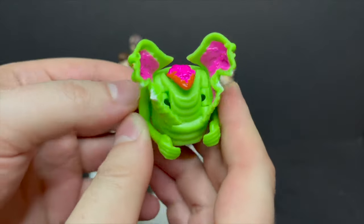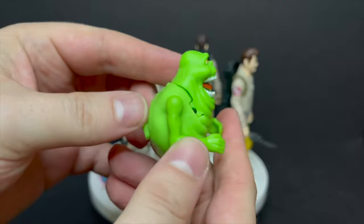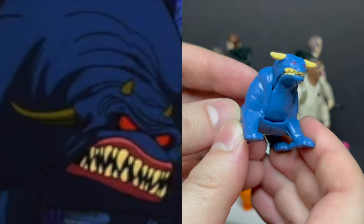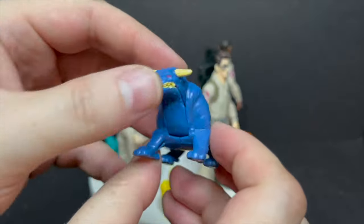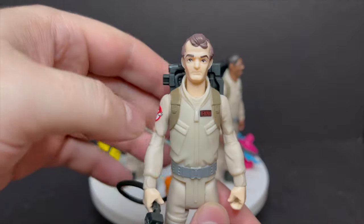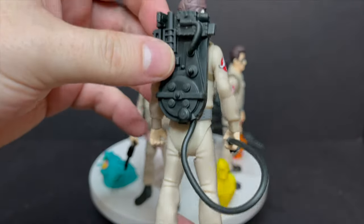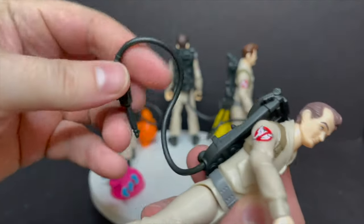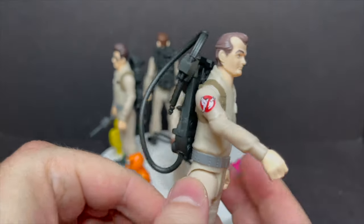Out of all the toys, I thought: we've had the Real Ghostbusters all these years but never actually had movie versions in that 5-POA sort of style. Slimer comes with a variation on Peter — these are starting to hit Walmart. You split Slimer and see all his brains, guts, pizza, hot dog, and chicken sculpted in there. It's a very unique look for Slimer. The Terror Dog is actually pretty cool — Real Ghostbusters fans, that's the blue Terror Dog right there. His mouth opens up with a big yellow tongue. Between the two, I think the Terror Dog fares a little better — he's more spot on.